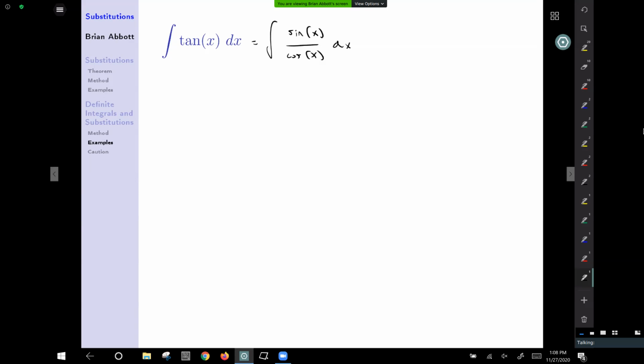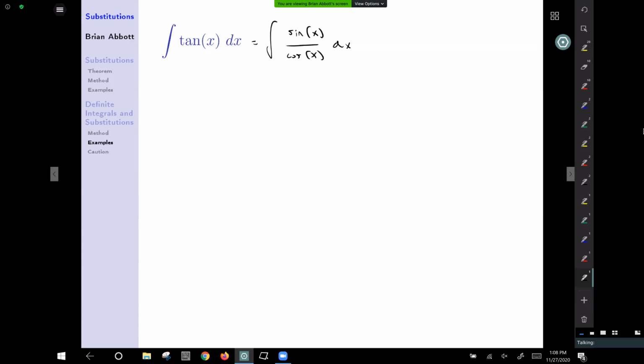That's somewhat better because sine is the derivative of cosine, and cosine is the derivative of sine with a strong-ish in there. There's a negative involved somewhere that you just got to be careful with. All right, so which one do we want to use? And I really encourage you to just pause this right now, give it a shot on your own, and see if you get it right.